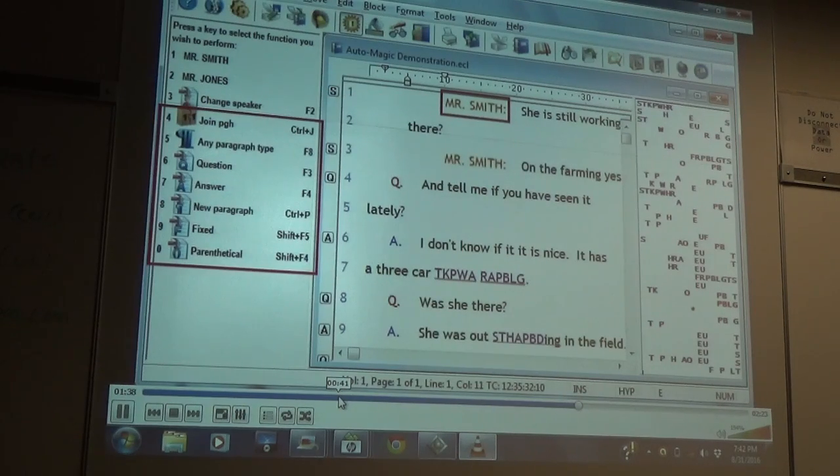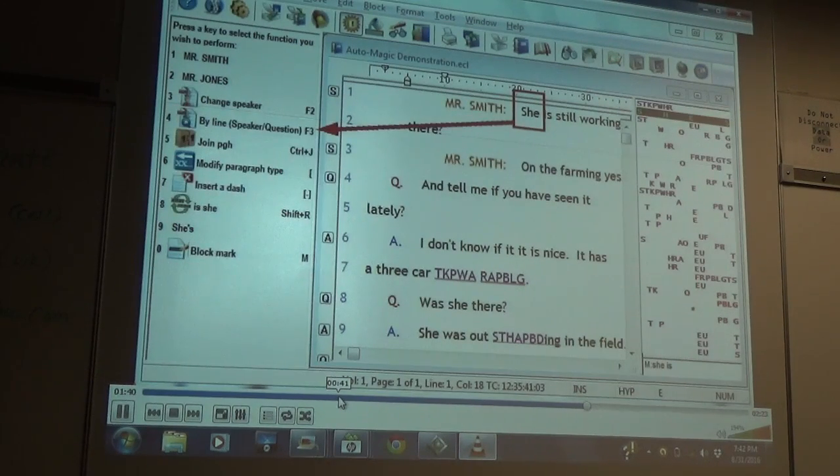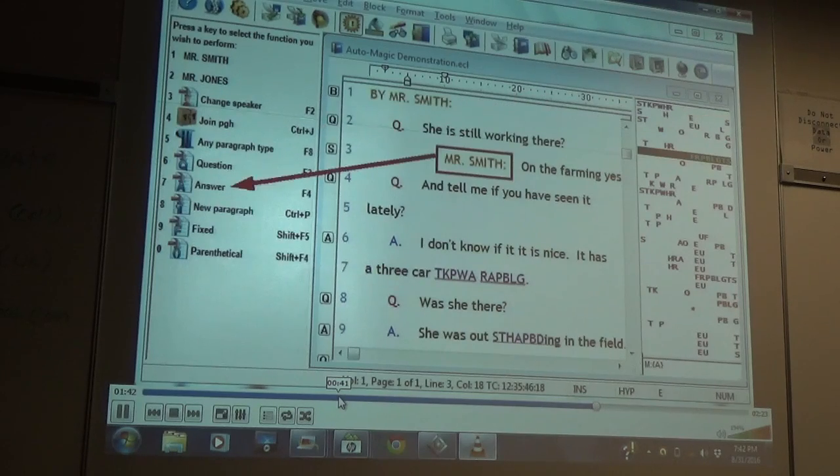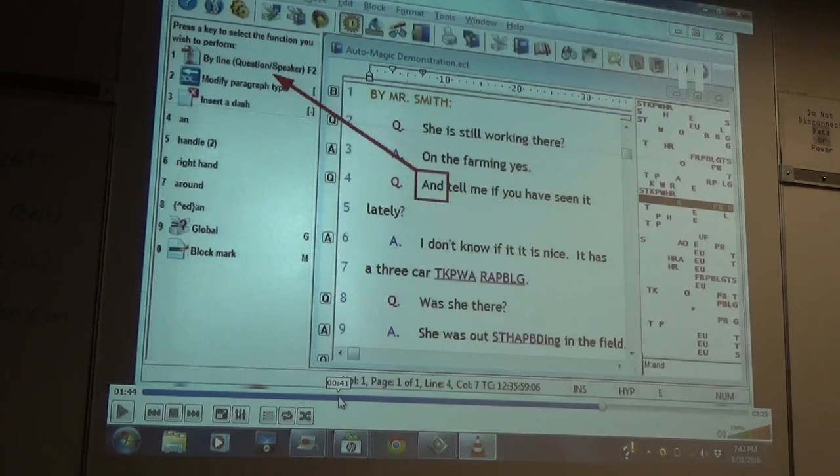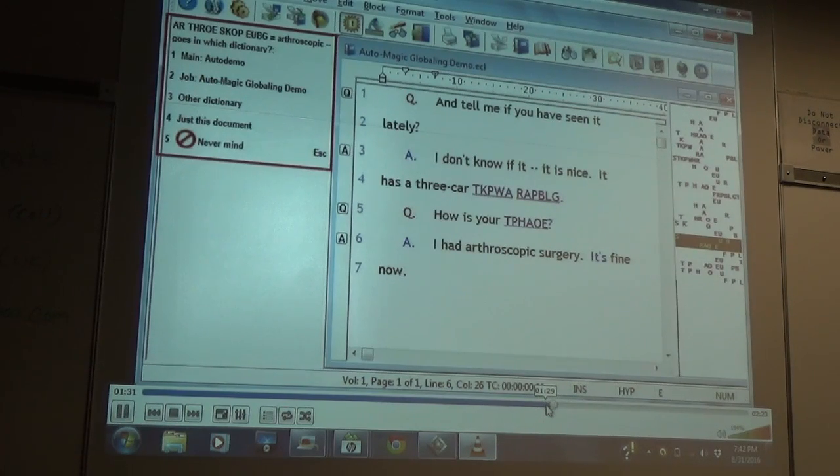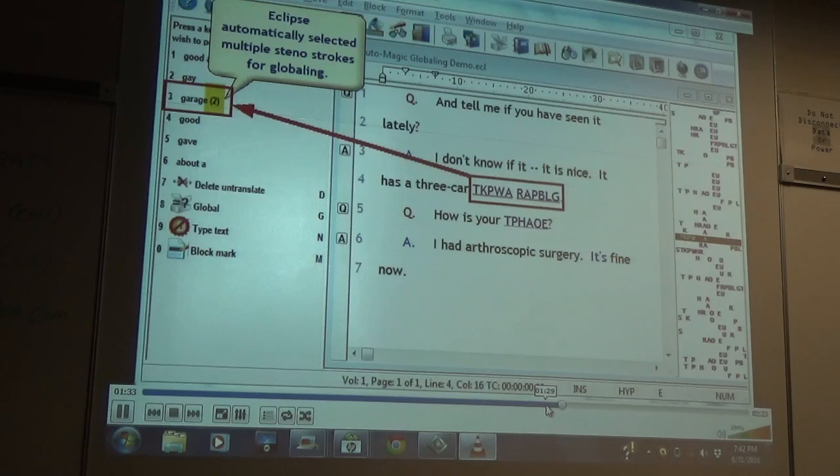1 or 2 steps and no typing. Automagic understands paragraphing. Again, just press a number to do with 1 step what might take multiple steps on a... See what they were doing right there? And they're going to go into it a little more in depth, but it's asking you, just keep moving the cursor. So global replacements typically take only 1 or 2 steps and no typing.